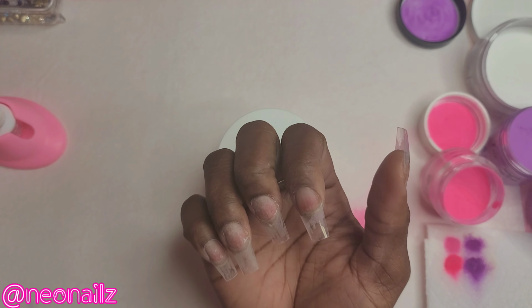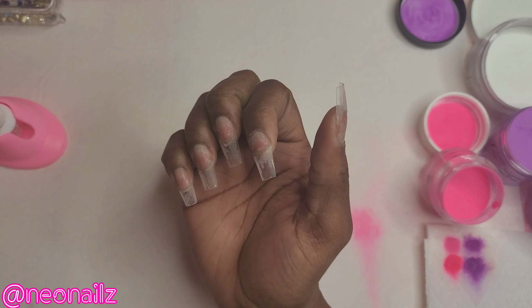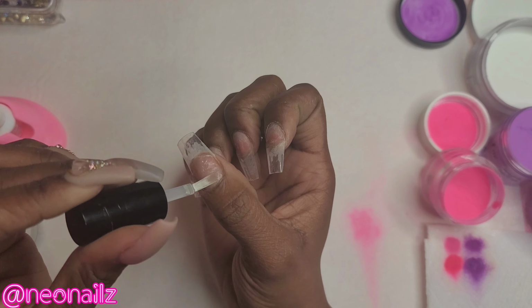I find that the Red Acrylics glow in the dark colors that I used this time didn't glow as much as the previous set that I had on. But that's just, you know, something small. It wasn't a big deal.